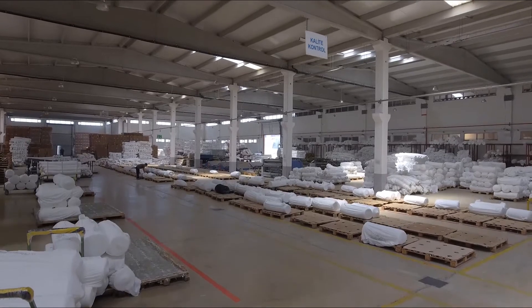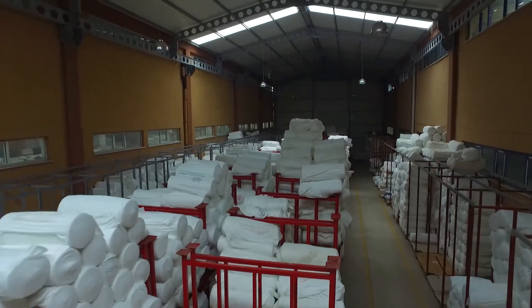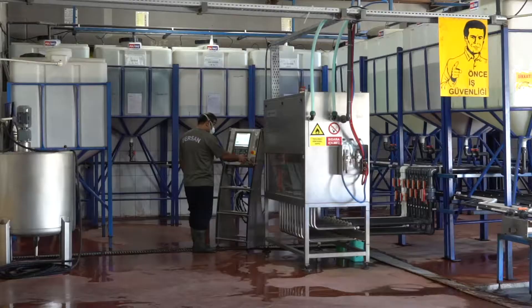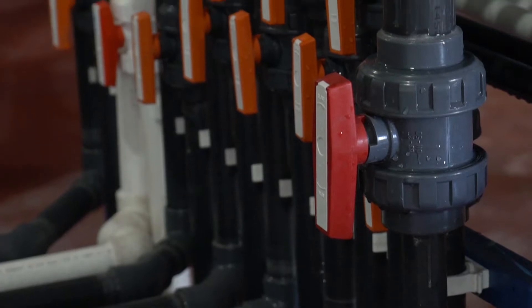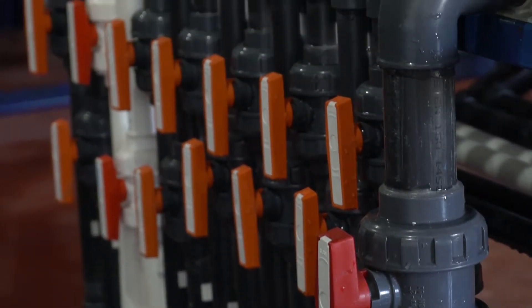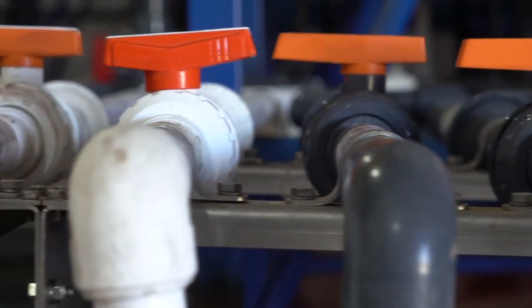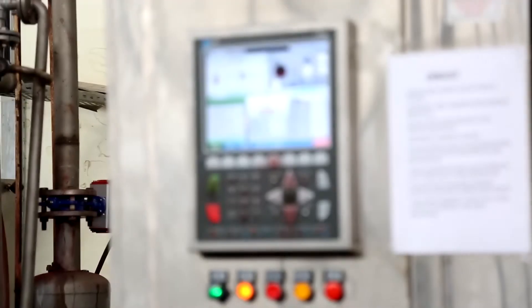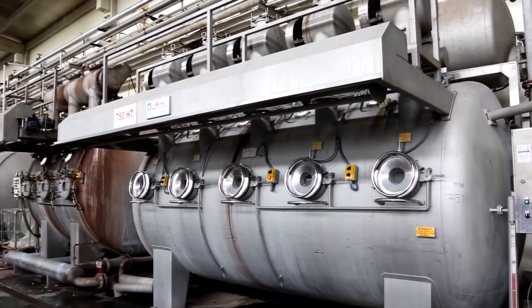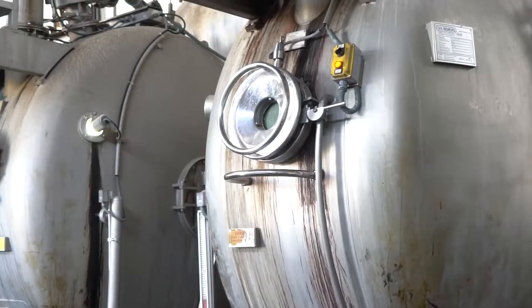In our raw fabric warehouse, we conduct warehousing works for a two thousand ton capacity. Automated and engineered chemical usage ensures production quality, and environmentally friendly control and usage of chemicals helps us to protect nature for future generations. On the other hand, it allows us to keep very fine color continuity between dye batches.